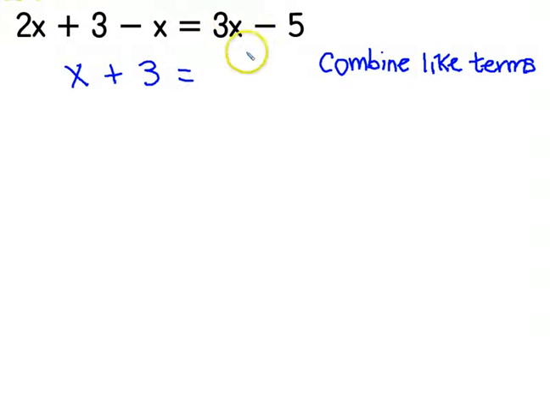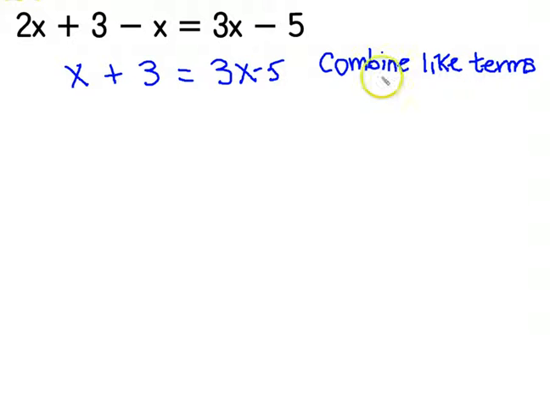Then on this side of the equation, we have 3x minus 5. The nice thing about this side of the equation, x's are not the same as units, so nothing to combine over here. That's just going to stay the same. Alright? And even though nothing changes, I'm still going to rewrite it. I still want to keep everything on this same line so I can solve as I go down and everything stays same. I know where I'm at, I know what I've changed and what I haven't changed, okay?